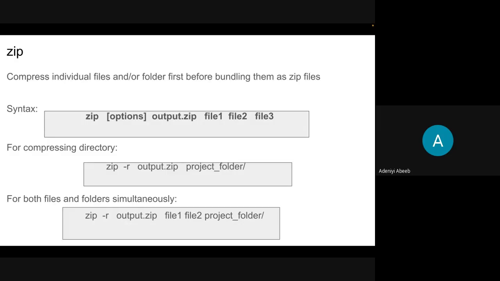So by the time you put all of these things, the extension, it's going to make your life very easy in terms of organization, readability, and also in terms of being able to work with this file. Because you don't have to enter into them before you can determine that this is a zip file, this is a text file, this is a CSV file, this is a BAM file, this is a SAM file. So that's why you need to put all of those.